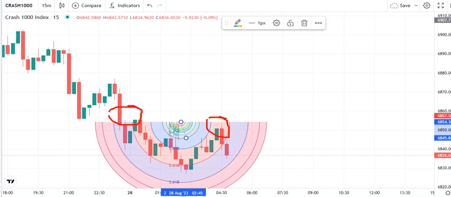So this one has now stepped between the red one, and is now stepping to this place, and here is the support zone. So this market probably will touch somewhere here, and while it touches here, it will start to open another candle, because this is just a 15 minute candle. So when we visit our higher time frame, you will see how this can give us what we want.